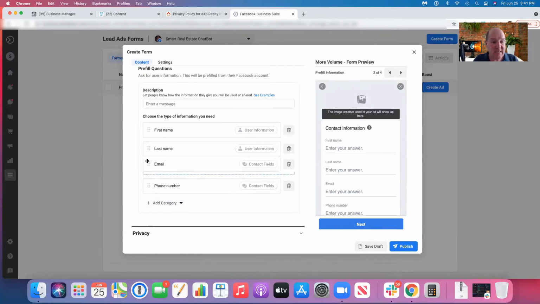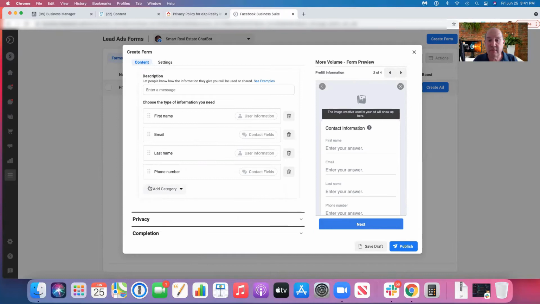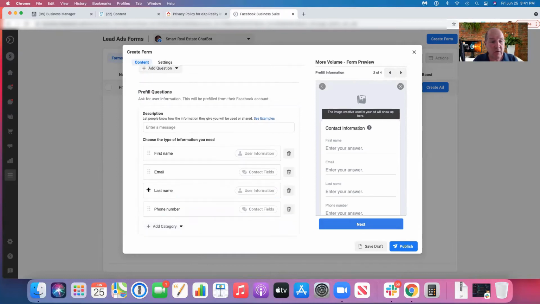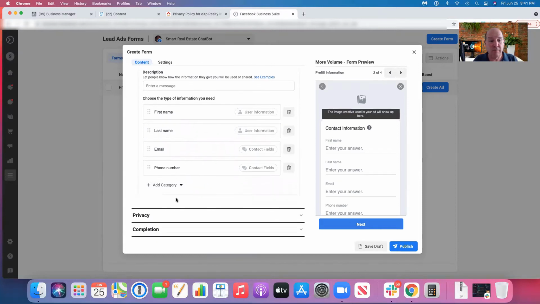With these 6 little dots, you can move things around. So if you wanted to reorder the forms, they let you reorder them this way. So it's easy to navigate if you want phone number first, or you want last name to be after the phone number. You'll just do it this way. So it's a nice organized form.